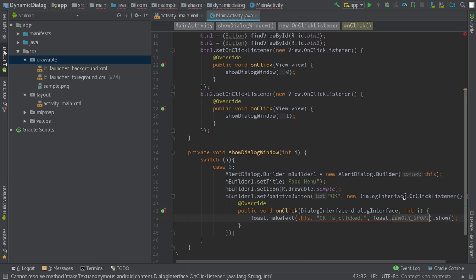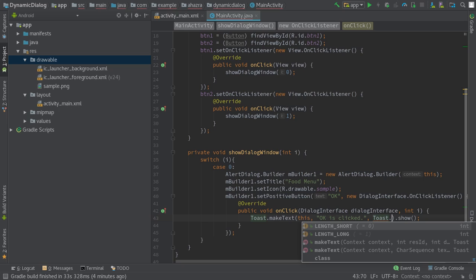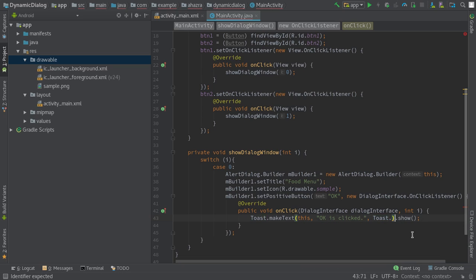If it is short, Toast.LENGTH_SHORT, it is equal to 0, so hardly 2 seconds this will be displayed in your activity.